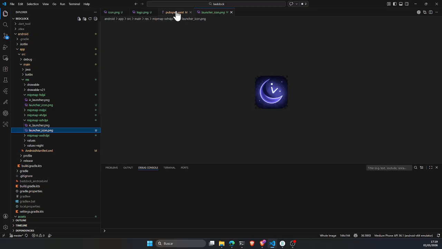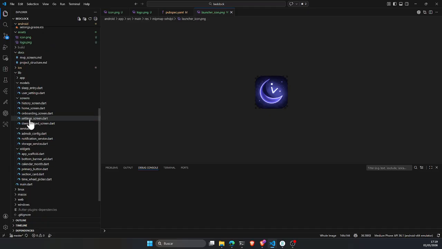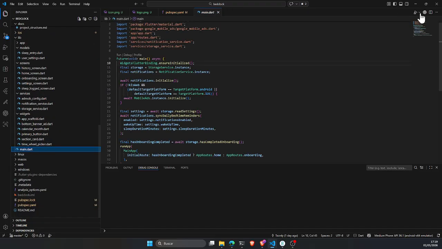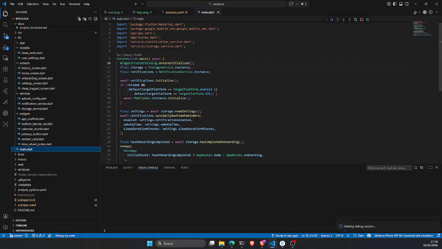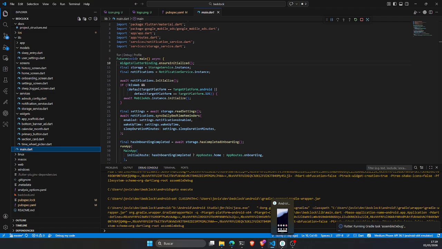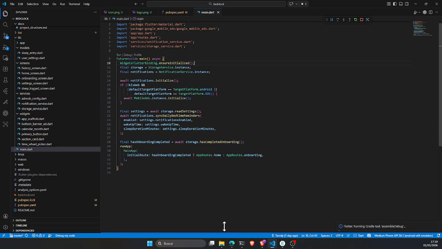And if we now go into the main.dart and play it, we'll see that it will install the new application. It will take a while, I guess. Let's focus again on the message here.